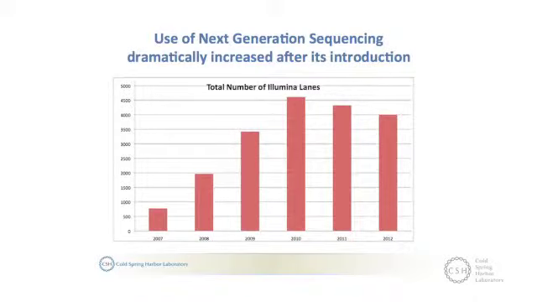If we look at the output of sequencing over the years, you can see a dramatic increase from 2007, and we're kind of plateaued here. This is the number of lanes, the machine use, but it shows how it's really risen as we've had the technologies available. That's even more dramatic when you look at the output, because not only are we running more lanes, but each lane over the years is producing more data.